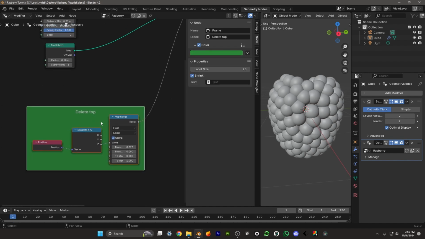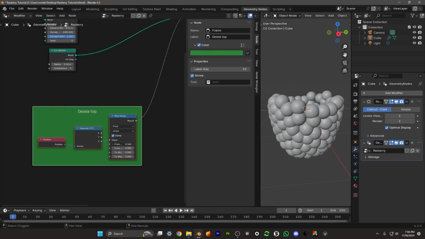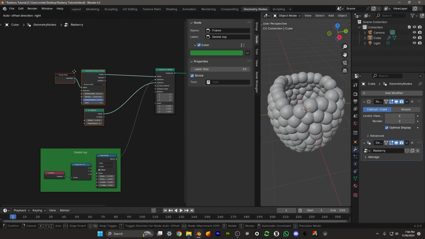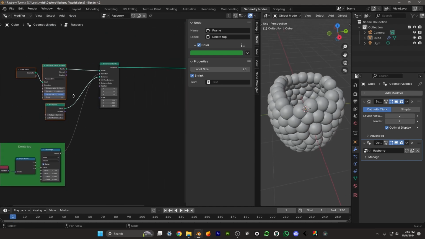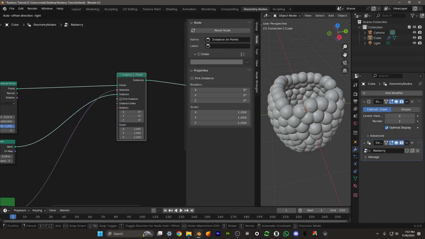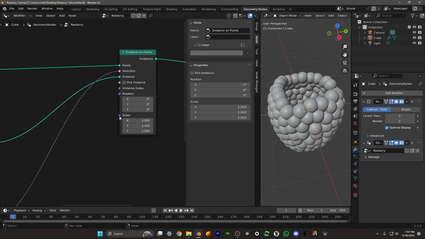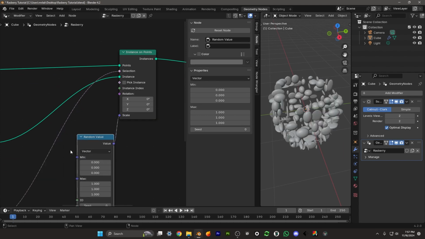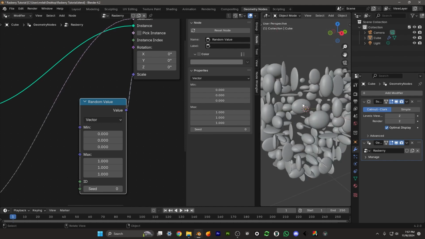So now we notice it deletes the top. That's what that does. So if we ever want to, we can mess around with this value to open up the top. And we'll keep these nodes here closer together like that. But one thing we want to do as well with these instances, like I just pointed out, is take this scale and randomize it. So we're going to drag into scale and type in random. And we're going to go for a random value. And we want to make sure that this does it across all of the axes equally.